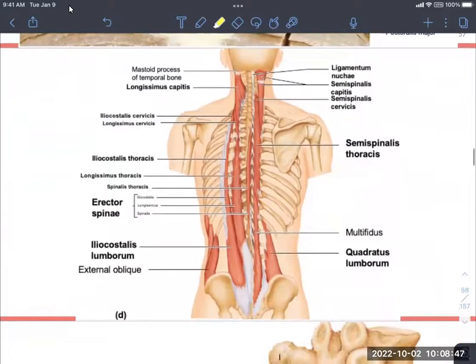Here are those erector spinae muscles. We have our iliocostalis, longissimus, and spinalis. So they are 3 separate rows of muscles. You don't need to know that there's an iliocostalis lumborum, iliocostalis thoracis, iliocostalis cervicis. You don't need to know that much detail. You just need to know that there's those 3 muscles that exist in your back. You will need to identify them on the cadavers, and I will be showing them during lab time.